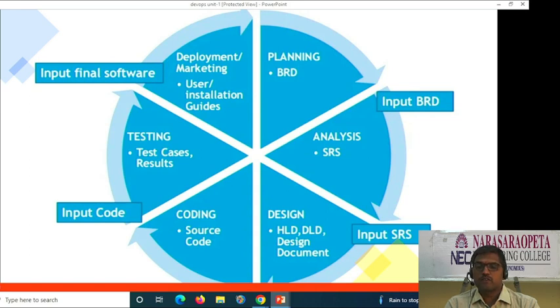They have to run different tests, either manual testing or automated testing, so you can obtain the results. Then, with the final software, you have to deploy it to the market. The user has to install the released product, and the installation guides have to be given. After this, if there is any problem with the company, this is also a life cycle process when you are giving us this business requirement base.